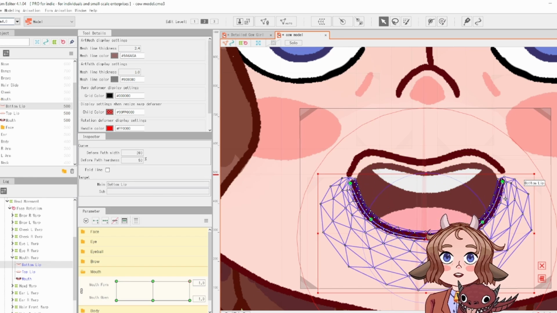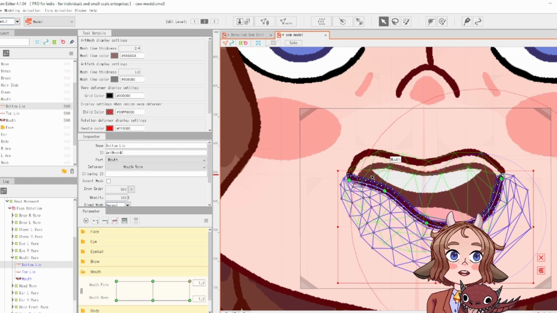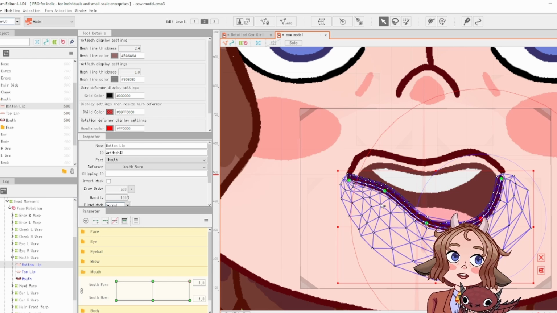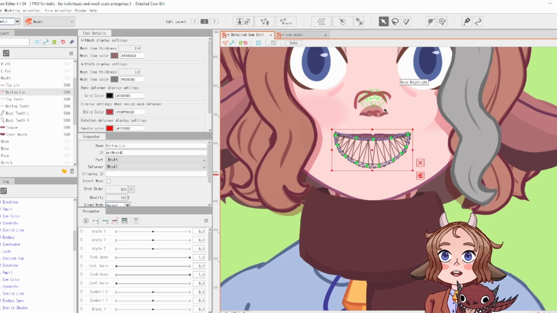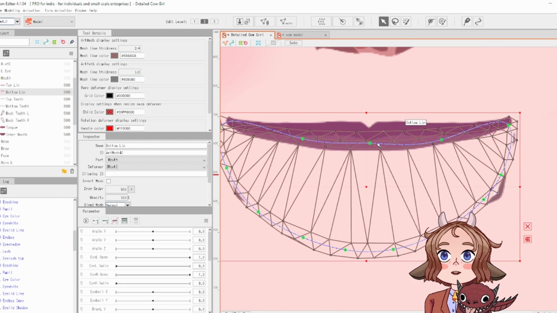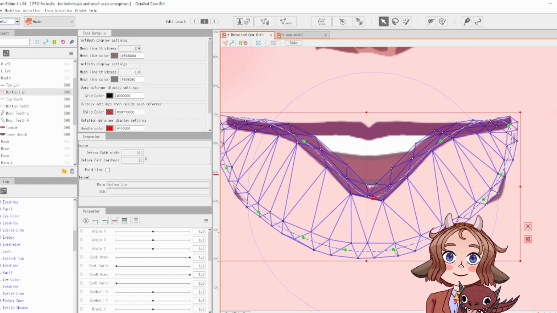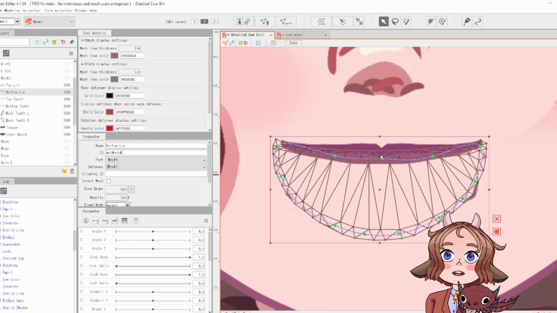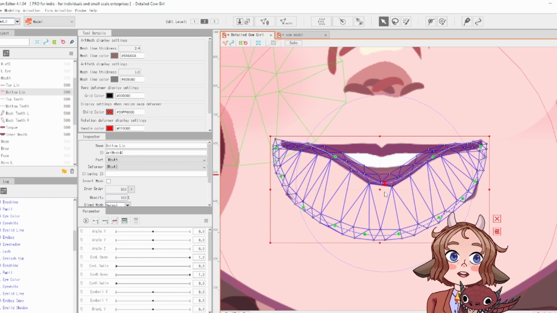It can cause a mess, and it can make gaps happen, which sometimes happens with this model when I move it. So doing it like this, where I'm able to move this, I can move it without any problem down here. So this makes the mouth rigging and movement a lot easier and less messy.